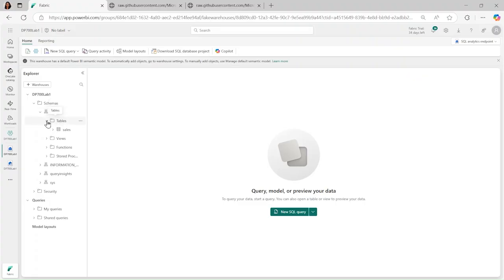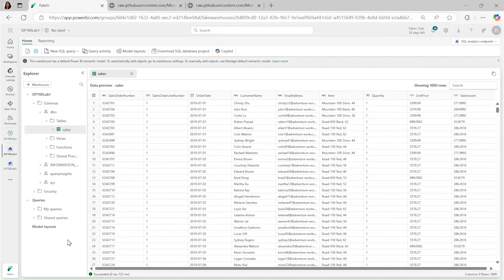It's here under dbo and tables, and there it is right there. I can click back on it and give it a moment to give me a preview. And I have other options here, as you can tell. I can work with views, functions, stored procedures here. There are some query insight tables also here. And we will take a look at the model layouts in a bit.